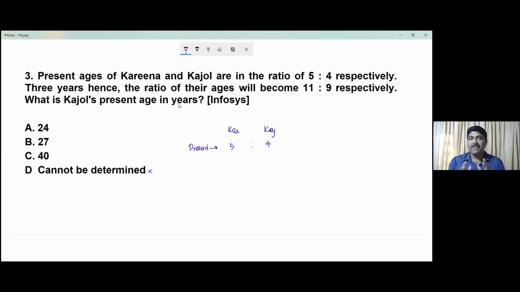While we are starting, we must know what we are going to find out, correct? So you can avoid such traps while doing this kind of word problem if you clearly understand the actual objective of the question. Here we have to find out the present age of Kajol. So look at the ratio. The ratio value representing the present age of Kajol is 4. A simple inference there: the present age of Kajol is a multiple of 4. Have you got the logic? The present age of Kajol is a multiple of 4.